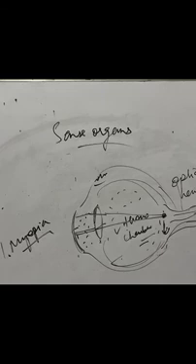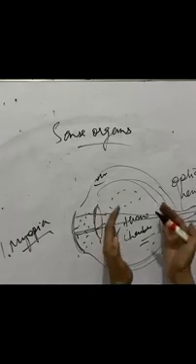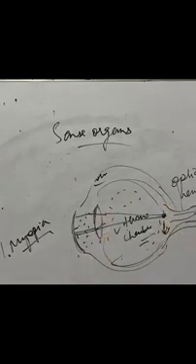This is due to two reasons. Either the eyeball has become short or your lens has become too curved. In that situation, you cannot see the far things, and this defect is known as short-sightedness. When you cannot see far things, the defect is short-sightedness. When you cannot see the near things, the defect is long-sightedness. And in order to cure this, you can use a concave lens.